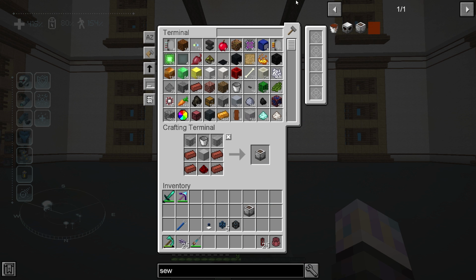There's also, what is the other one? The animal sewer? Which one did I make? I made animal sewer. We need the composter. So let's grab ourselves another piston. There we go. And now let's go get this set up.